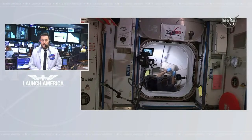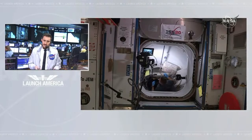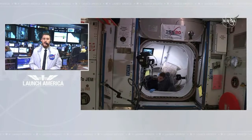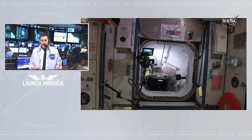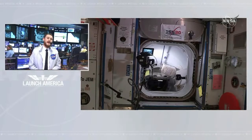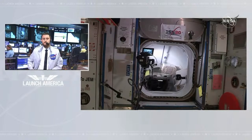Now, you see he set up a camera just outside of there, and he's also going to be taking some pictures for the ground teams to know exactly how the A-Pass was configured prior to closing, getting ready for some of those next crews. Now, you saw there was a white padding on the outside of it, too. That's just for a safety measure as the crew was moving in between the hatches, but everything going according to plan here. That A-Pass hatch is expected to be closed about 10 minutes after closing the Dragon hatch, which was closed just about 10 minutes ago. So it should be closing very soon. The crew is already just a little bit ahead of that timeline.